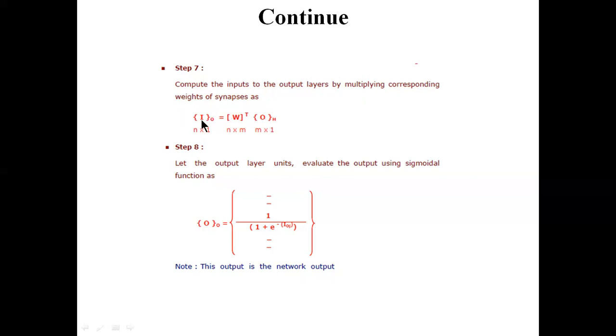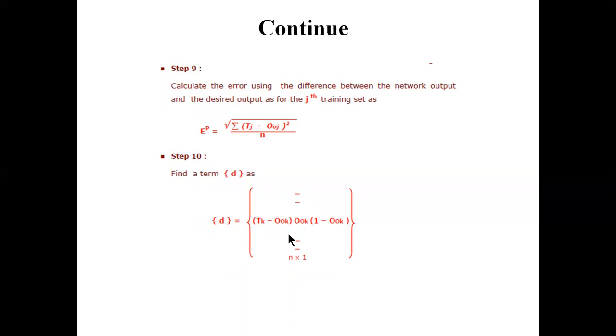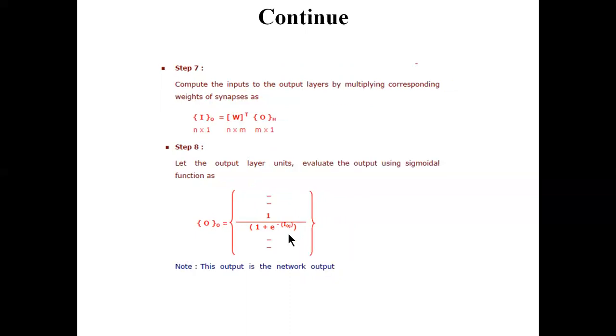After this, we get the output of the accumulator. Without writing the individual equation for each node of the output layer, we can express all the equations using this simple matrix format. That is the advantage. Next, the output of the accumulator of the output node will go through the sigmoidal function again, and the output of the activation function will be OO equal to 1 by 1 plus e to the power minus IO. And in step 9, after that we get the calculated output.